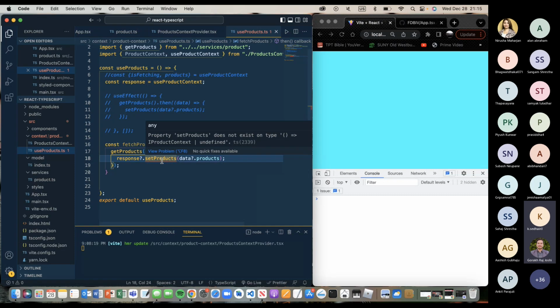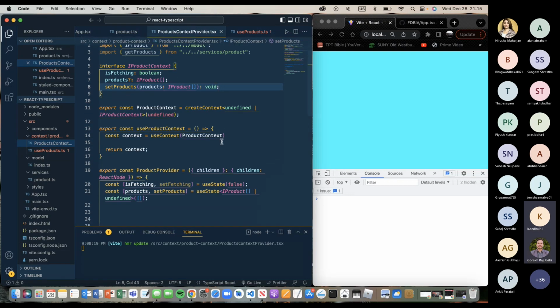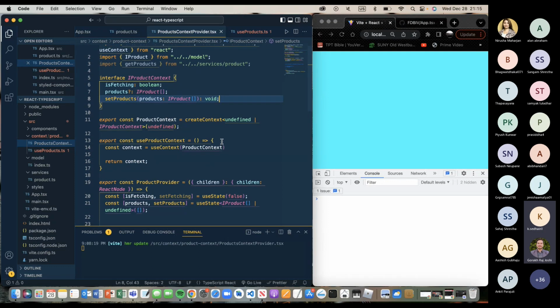Oh, I think, can you go back to product context? This is fine. On line number 8, we are typing the setProducts function, and we are sending the same setProducts.